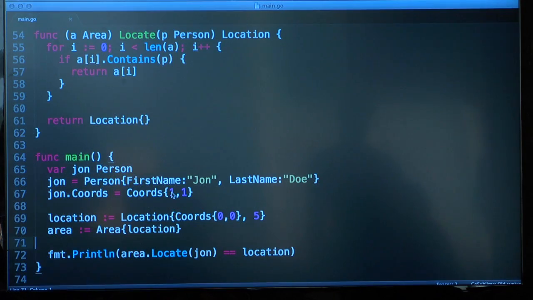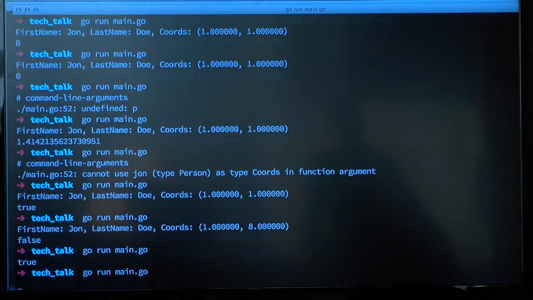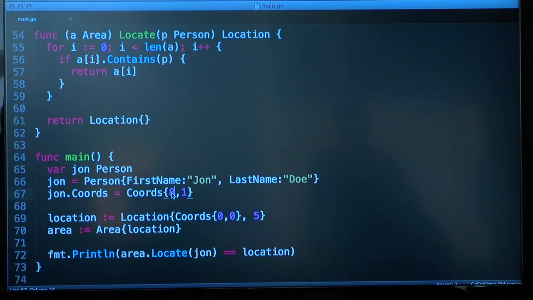So we have found the location within our area array that contains John, and it is the location we provided it. So what happens if we, once again, remove John from the area and set his coordinates way outside of it? We get false. That's not really good, though, because we still return a location. So as a developer, you're like, oh, I got a result back. You didn't throw an error. What's going on here, right? So how do we do this but still let the developer know something went wrong?